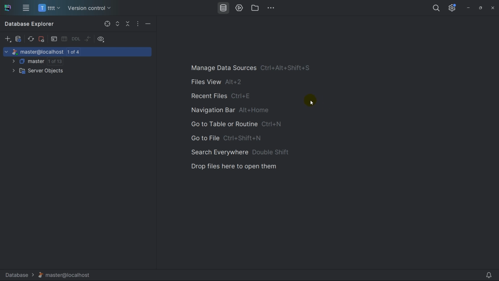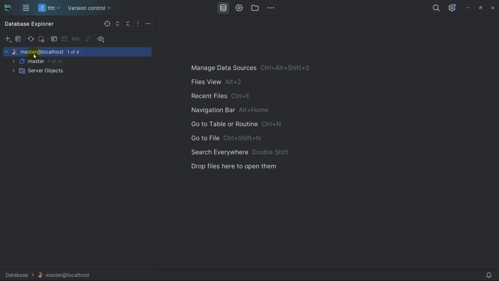We have to open a new query console. This is our default database that you see here. This is the master database, which is our default database. Right now, I want to create another database. I don't have to work with the default master database of our SQL server, and we're going to create another, custom database. So how can we do that?